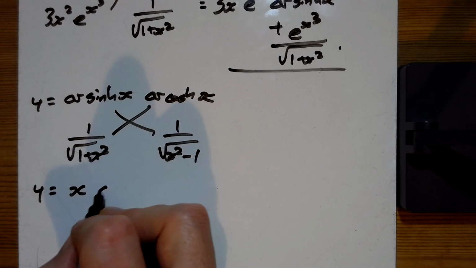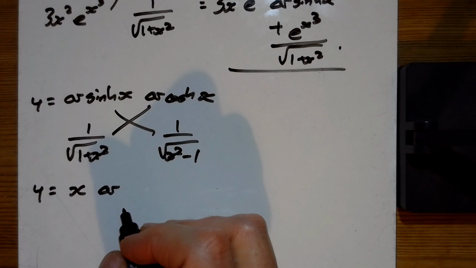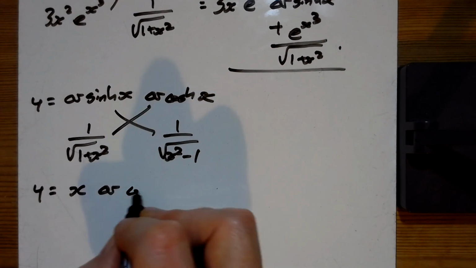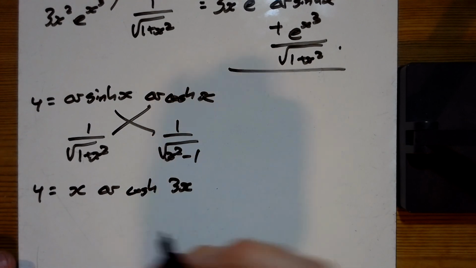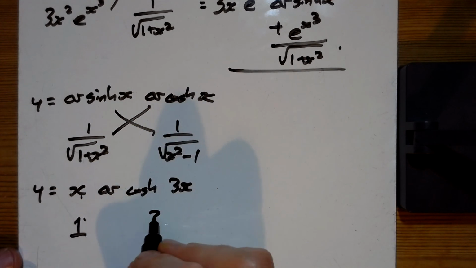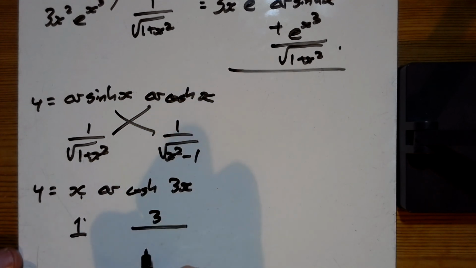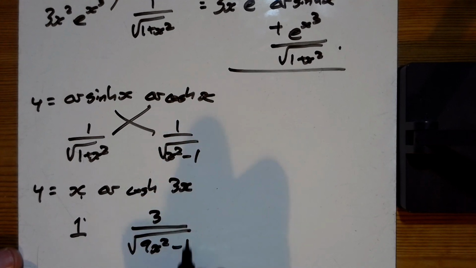What have we got here? x times the arcosh of 3x. Again, not quite sure why that's difficult. That differentiates to 1. This bit here differentiates to 3. We did this one earlier, didn't we? 3 over the square root of that thing squared, so 9x squared, take away 1, times those two bits together and add those two bits times together. I can't really see anything else to do there.